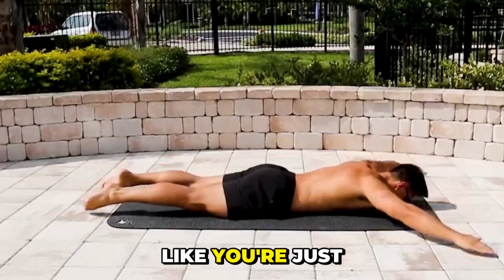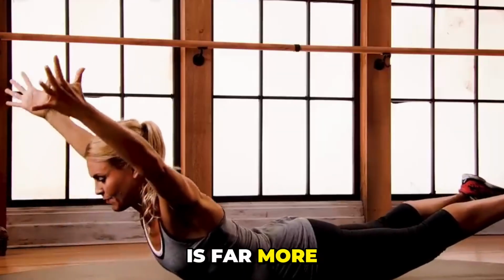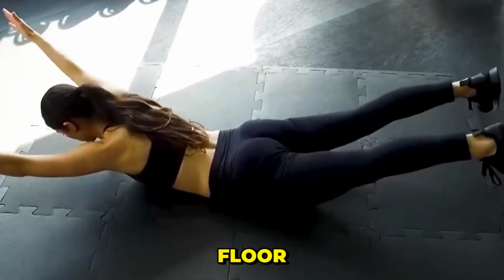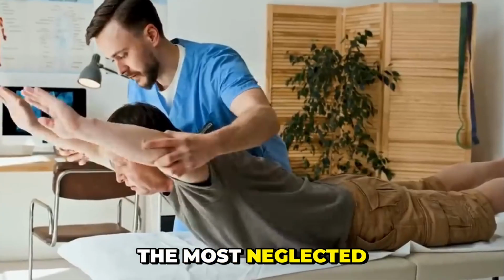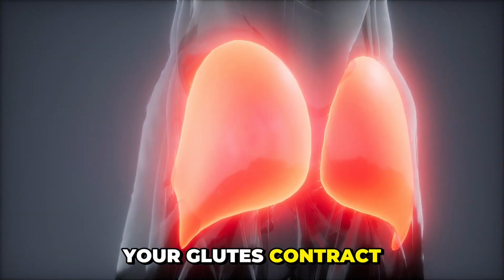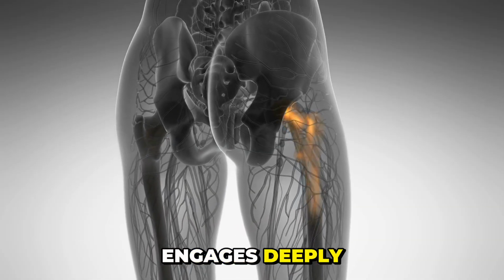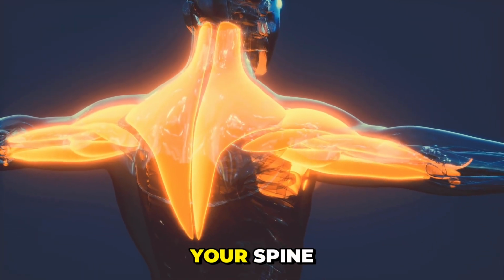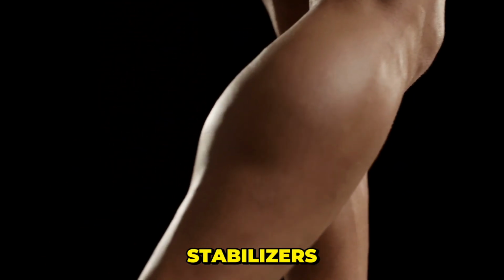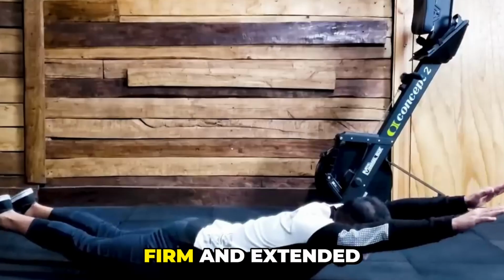It may look like you're just hovering above the ground, but what's happening inside your body is far more profound. The moment your arms and legs lift off the floor, you begin firing up some of the most neglected muscle groups in your entire body. Your glutes contract tightly, anchoring your pelvis. Your lower back engages deeply, providing support to your spine. Your hamstrings stretch and activate as stabilizers, while your shoulders and upper back join in, holding your arms firm and extended.